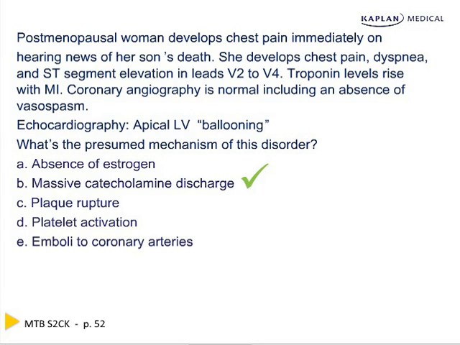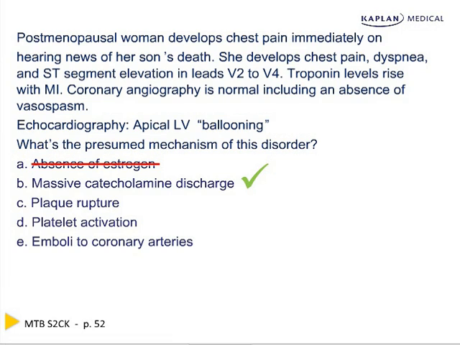Well, we think that this is a massive catecholamine discharge. This is also known as Takotsubo cardiomyopathy. It was described in Asian women who developed a sudden apical ballooning and a myocardial infarction in the absence of coronary disease. Now, this is not for a person, interestingly enough, who yells and screams and is upset all the time. It's actually for someone who's calm and quiet and suddenly becomes extremely upset. That's in whom it can be damaging. Remember, Takotsubo is in a person who's not used to being upset and highly emotional.